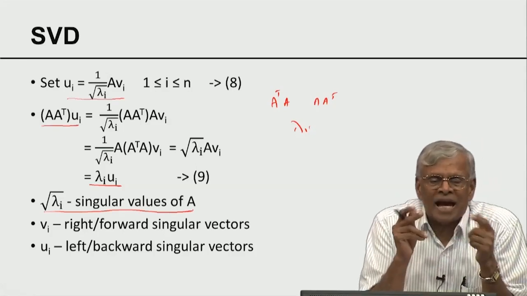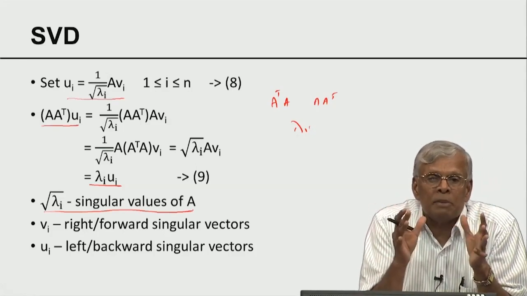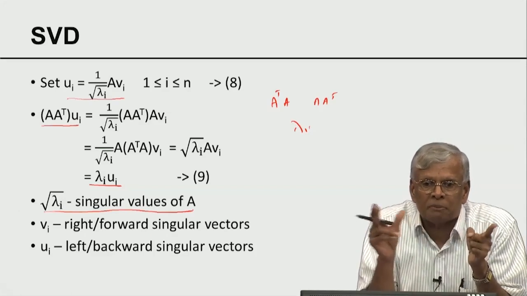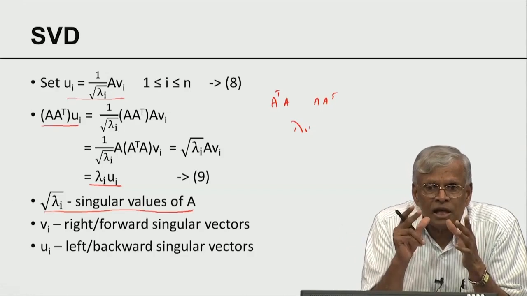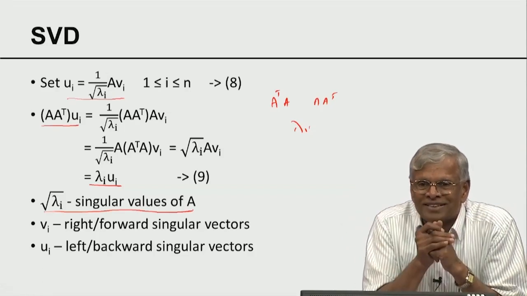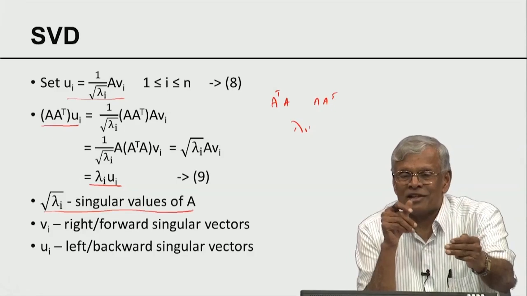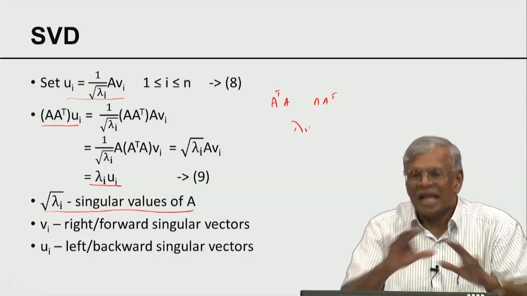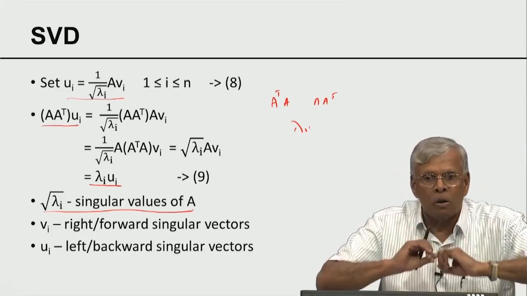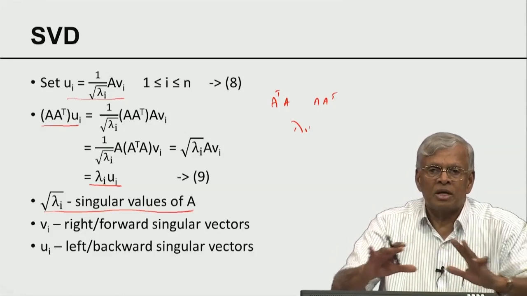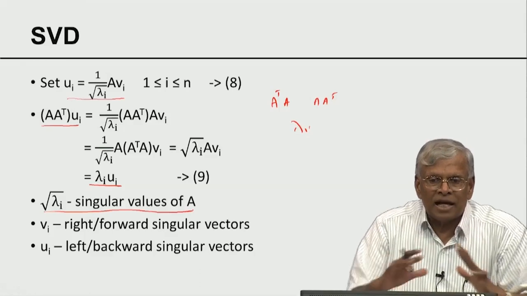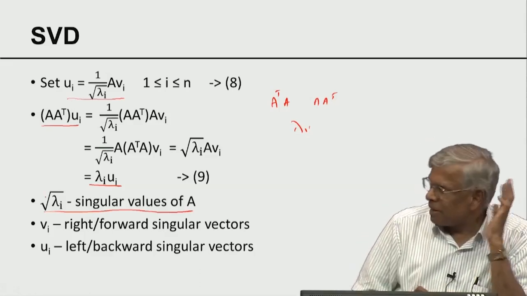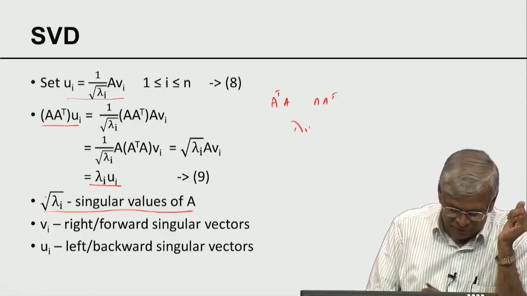And the square root of the eigenvalues of the Gramian are all going to be positive if the Gramian is symmetric positive definite. A Gramian is symmetric positive definite if the component matrices are full rank. So the full rank condition essentially tells you the problems are well formed, and that is a condition we have been looking at all through. Full rank matrices, all good things in life, and that is exactly the kind of theory we have developed.